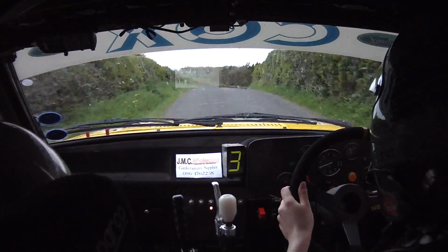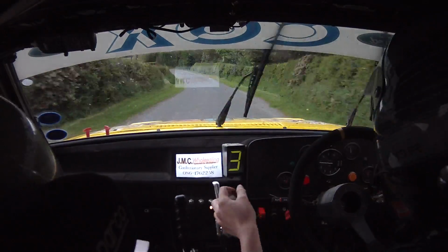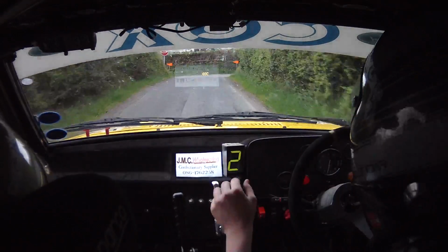Crest 3 right. Tidy it up a bit, 40. 5 left over crest bump. 5 left here over crest bump. 60. 5 right. Only 60. Turn square left. Only 60, square left. Right, you're going good now.